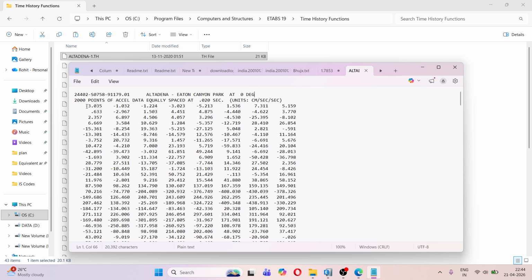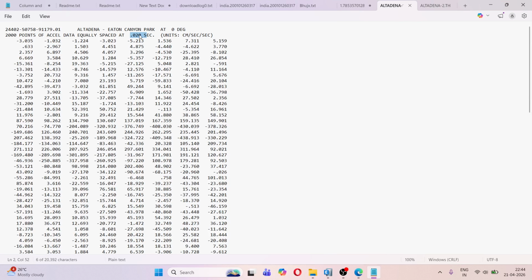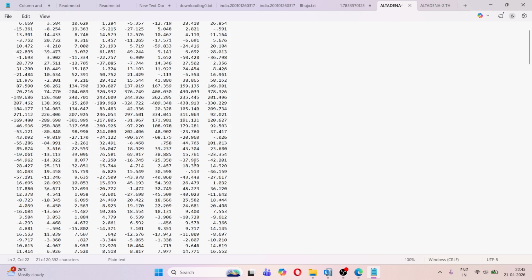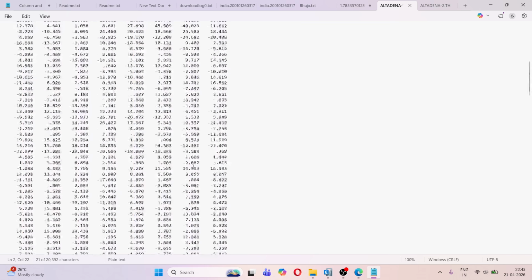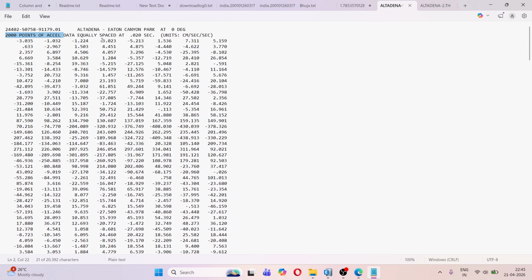All these points, the acceleration is recorded at 0.020 second interval, and there are 2000 points of acceleration data, which are equally spaced at 0.020 second.